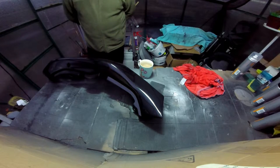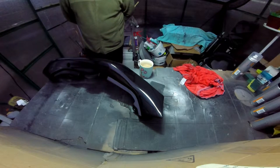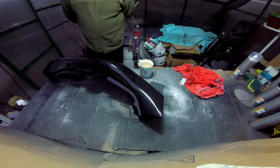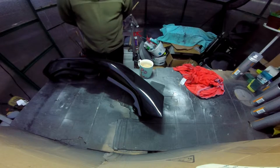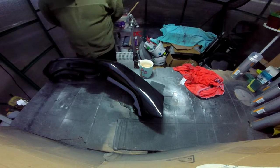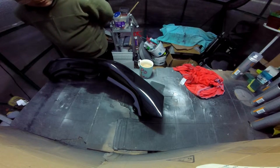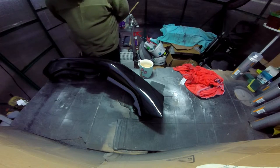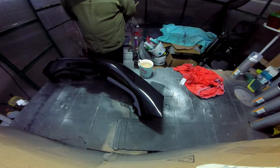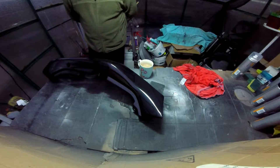I notice if you clear coat it too quick, it kind of goes hazy. But it does come back with a bit of continuing to polish it. It does come back even if you start working with it after it's dry and not properly cured. You can work with it. I have noticed that. But you're disappointed at first. You think, oh, it's gone all kind of milky, all hazy.